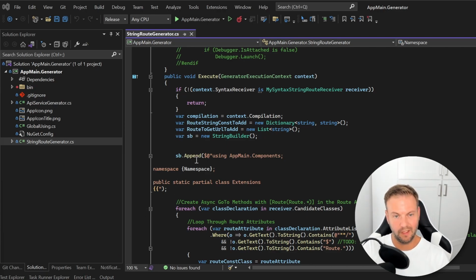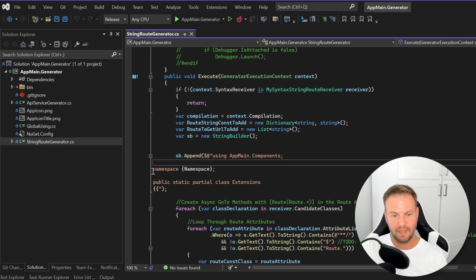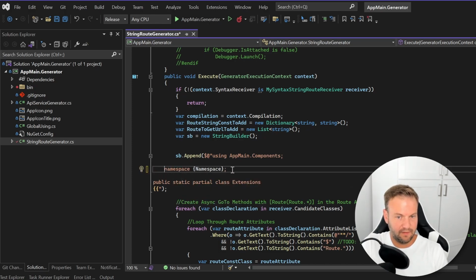So here I have a Roslyn generator project, which is essentially looking for certain route parameters in a Blazor WebAssembly project and adding some extensions. And here you can see the string I'm adding is $, then the @ symbol, and I'm having to slam everything to the far left because spaces, line breaks, and carriage returns are treated as such, and they alter the file. So if I was to indent something like that, it would be indented in the file. So I can't actually keep this clean and to where this using statement starts.